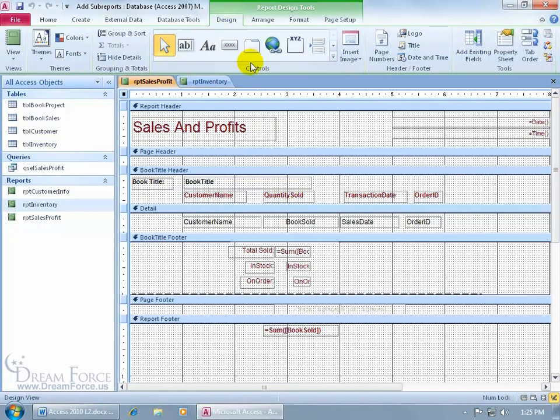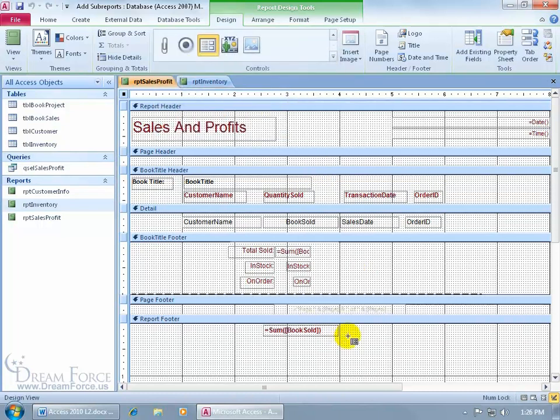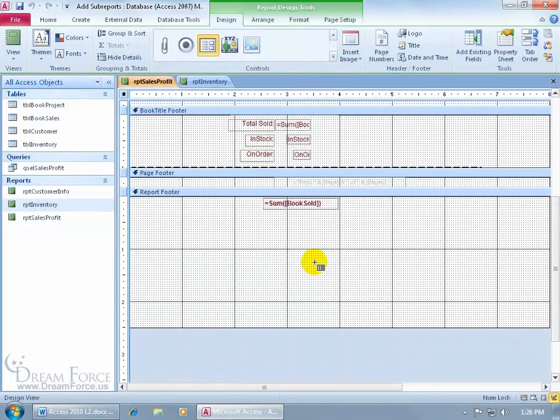come up here on the Design tab to the Controls group, click on the More button, and there it is right there, Subform Subreport. Now if I was in a form, we would be inserting it as a subform. Well, not that other report, but inserting one form into another. But since I'm working with reports, you see that slash, it's now dealing with sub-reports. Go ahead and click on it, come down here, and let me scroll down just a bit. I got some extra space, and I'll click right there.